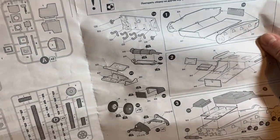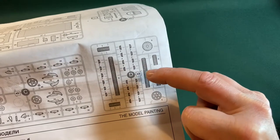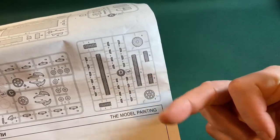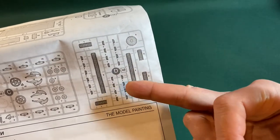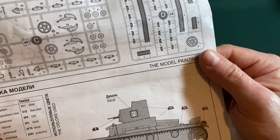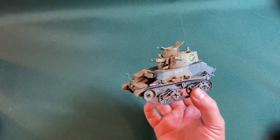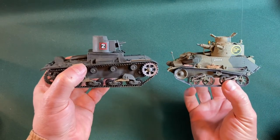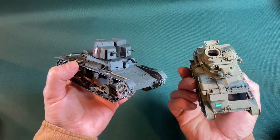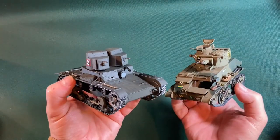Some of the individual track pieces were quite badly formed — either bits were missing or there was excess plastic to scrape off. But you get about eight extra pieces, so I easily had enough well-formed ones to complete everything. Overall, very pleased with it. Here it is compared with my last model, the British Mark 6B: the T-26 looks very good, though the Mark 6B is my favorite — there's more going on, more build options, and I prefer the color scheme. But very happy with the T-26 — I'd recommend that kit.